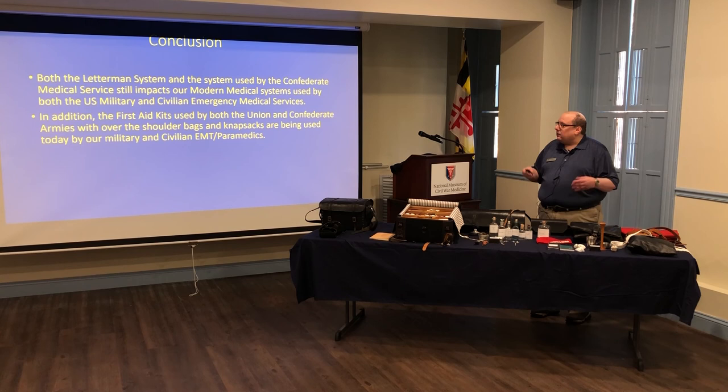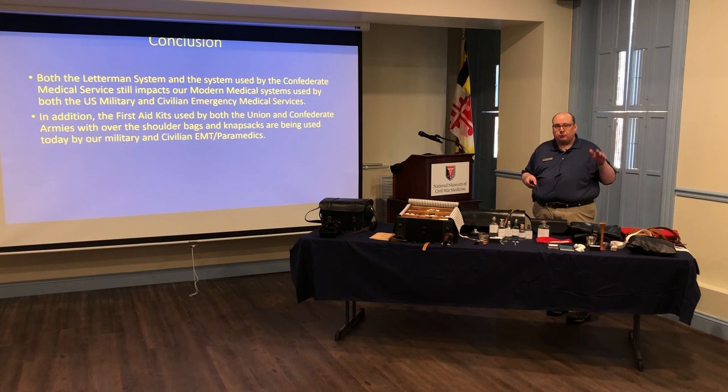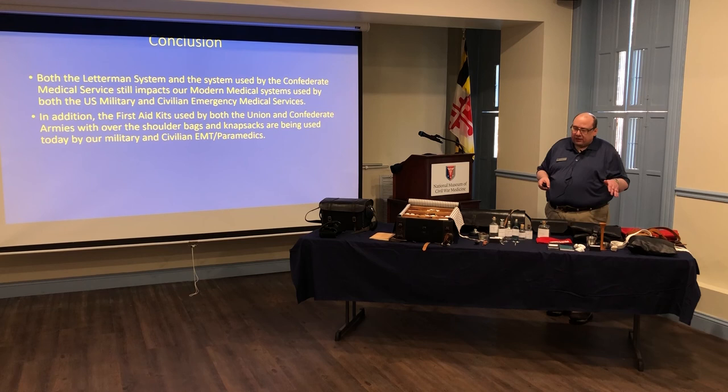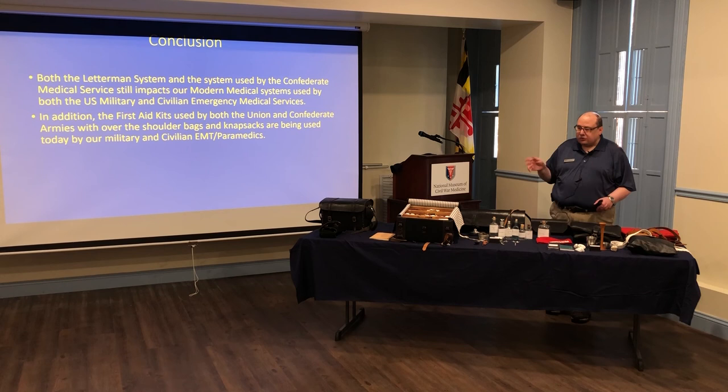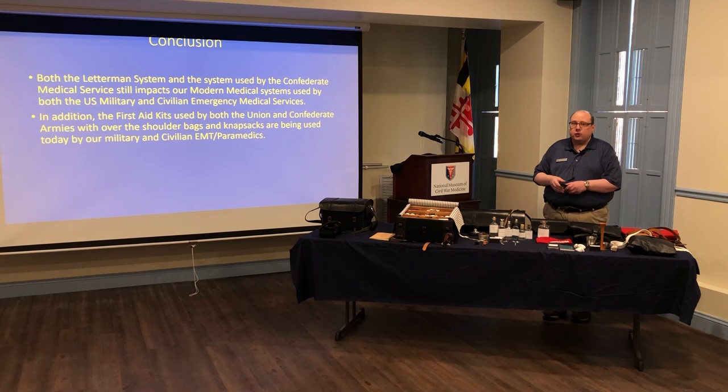So in conclusion, if we look at both the Letterman system and the Confederate Medical Service, we're using aspects of these two things as far as plans that were used by both, the Letterman plan. We're still using it today in even our modern military service with how wounded are evacuated, especially when you talk about what happened in Iraq and Afghanistan. And today, the first point of contact when you are a wounded soldier in today's military is actually your partner, your comrade, who's got a tourniquet and a small first aid kit, to your medic, to your combat area surgical hospitals, to your way hospitals, which is Germany, to today your general hospital, which is Walter Reed Hospital.